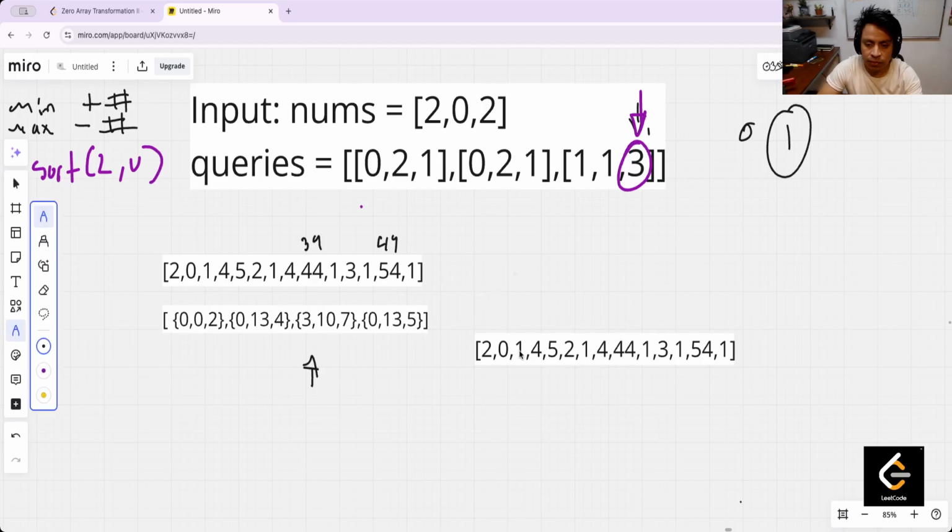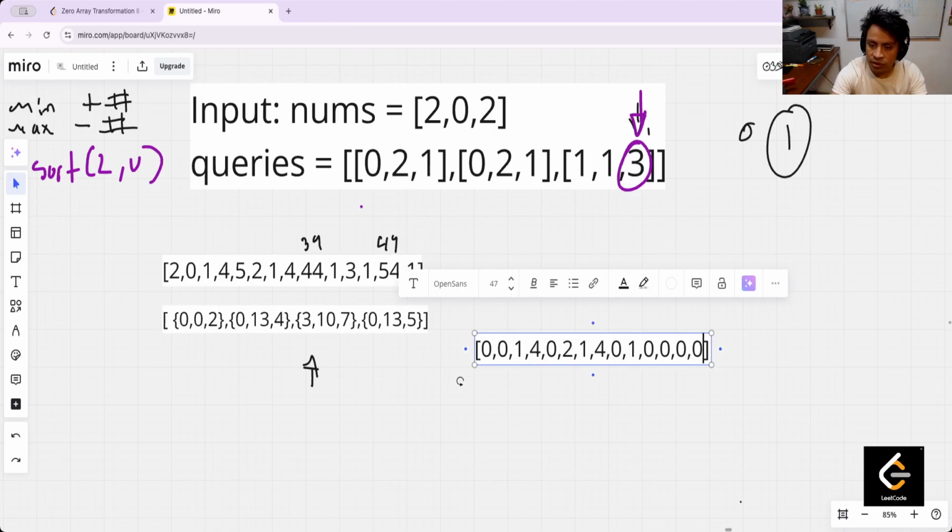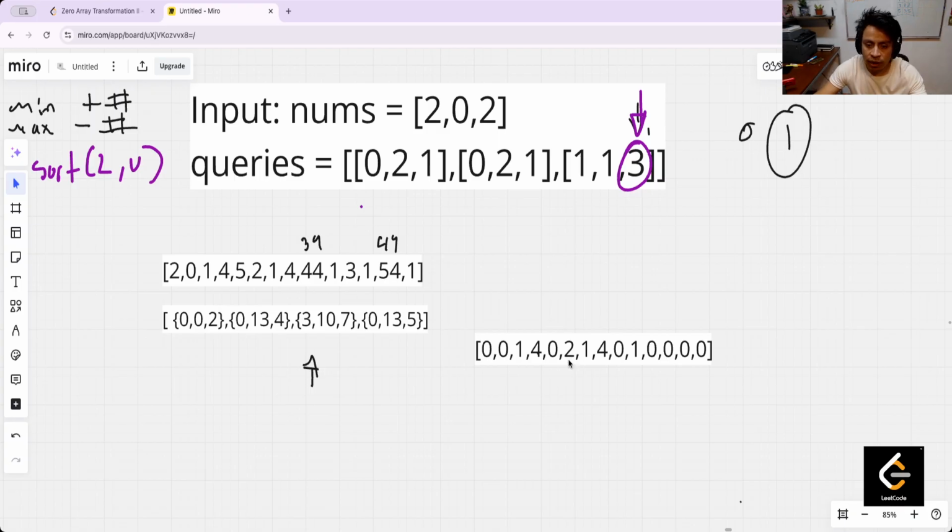Let me change this to 0, 0, 0, 0, 0, and for example we have this.